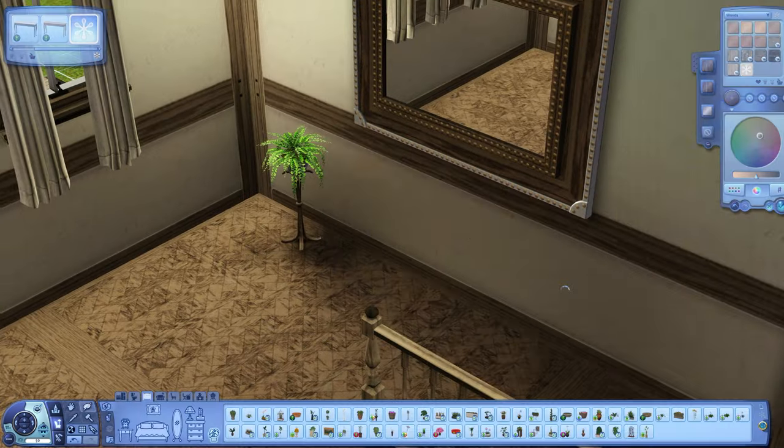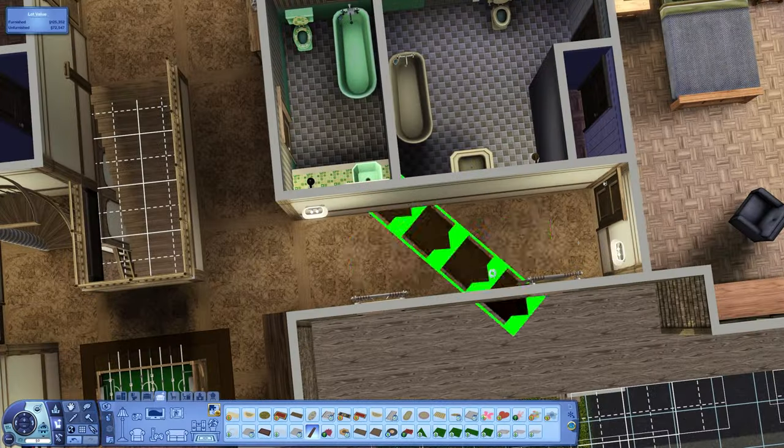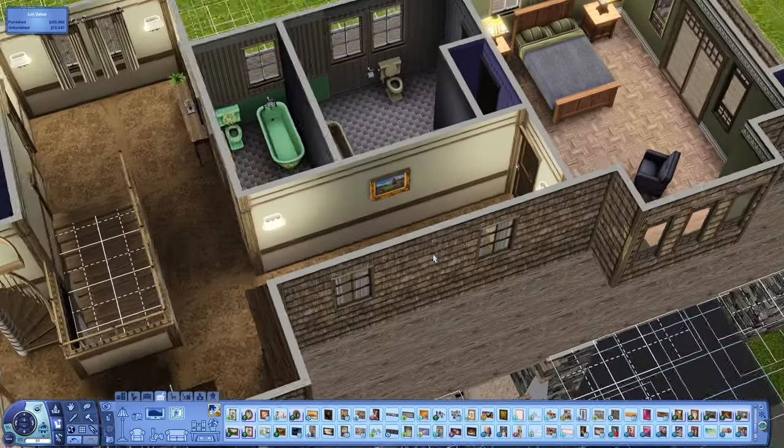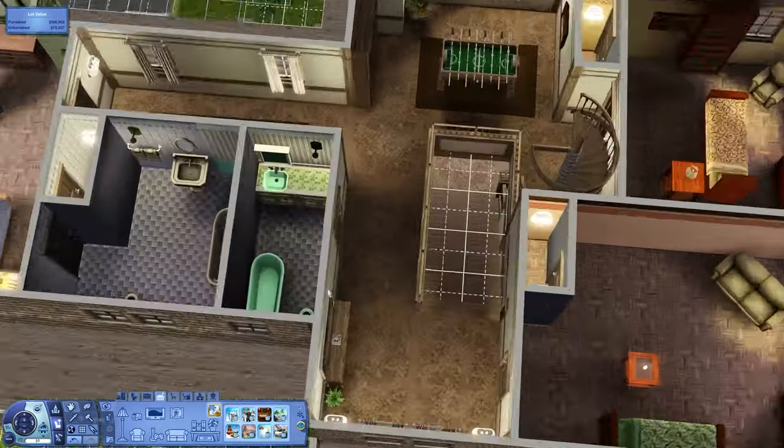So it doesn't look so empty. And yeah, just getting in a runner over there in that long hallway and another piece of art there. But yeah, so that's the upstairs landing area. And now I'm just doing some lighting.